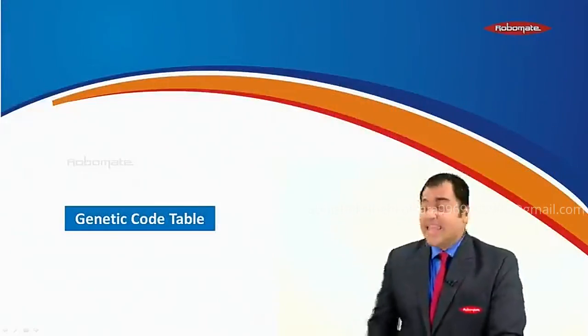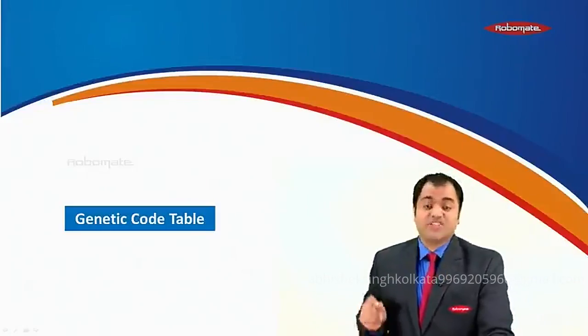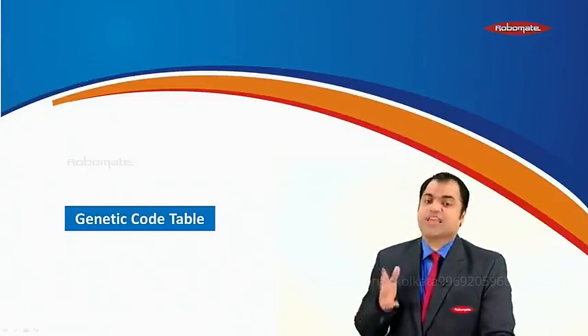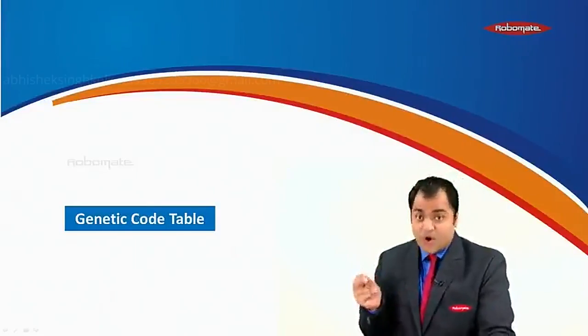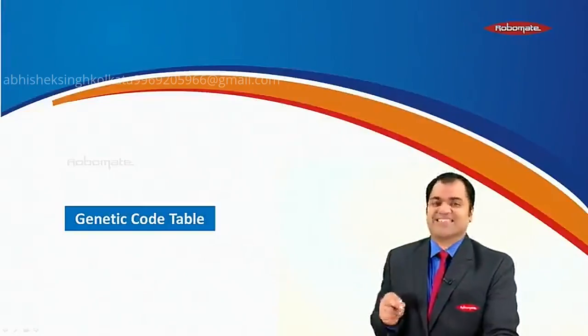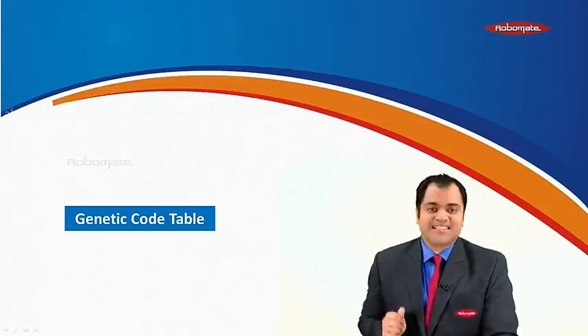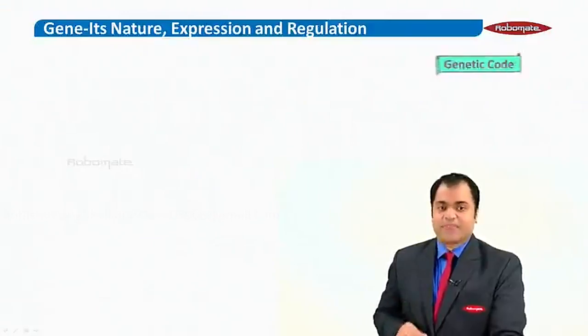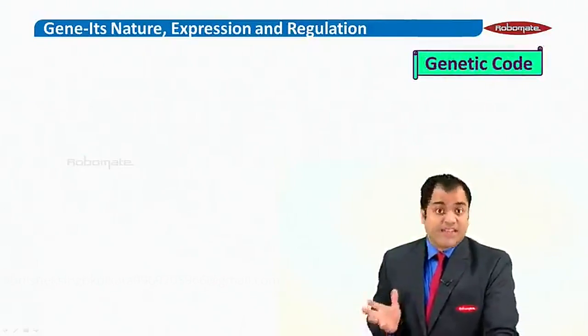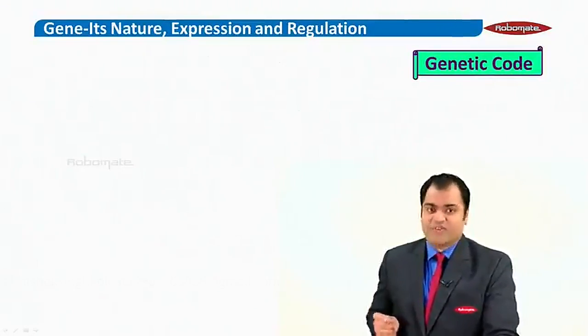Hello students, in this module I will be talking about the genetic code table, which will give you an idea as to which codon codes for which amino acid. Okay, look, listen and learn. Okay, so let us see what is the genetic code. You already have an idea of it.